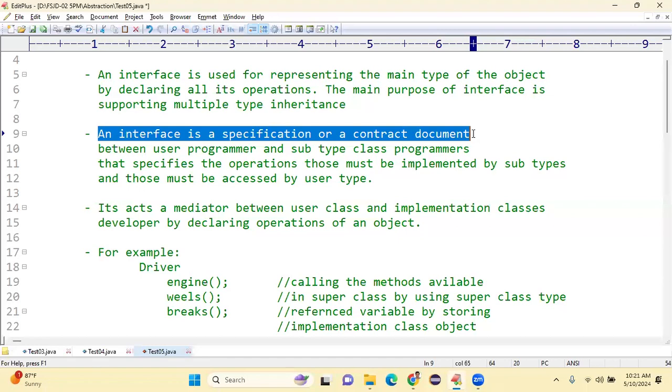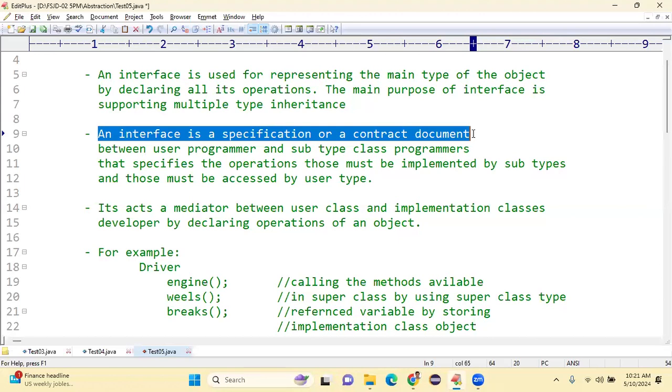For that communication purpose, one middle document is required. That middle document is nothing but a specification, a contract document. Tell me, when you want to get married, your life partner is available somewhere else, in your nearest village, or if you are coming to Hyderabad or studying, your lover is available somewhere in the hostels. Yes or no? Now you have to find out. For that, we need one marriage broker center. What is that? Matrimony.com.